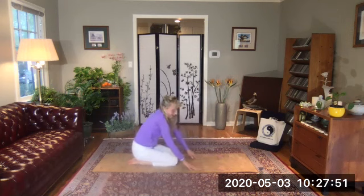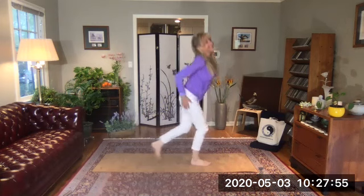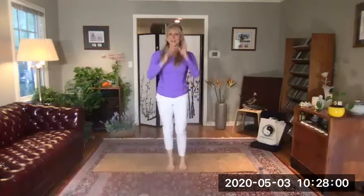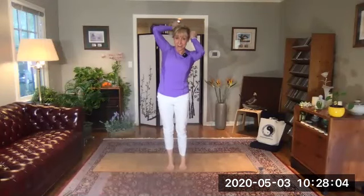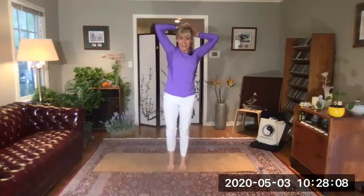And now coming up, we're going to come from kneeling to standing. So come to a standing position. Good. How are we doing? I'm going to pull my hair back. You can have your hair down. When I do my own practice, I like to keep my hair down. The teaching, it's better up.